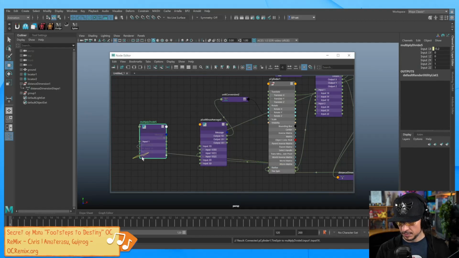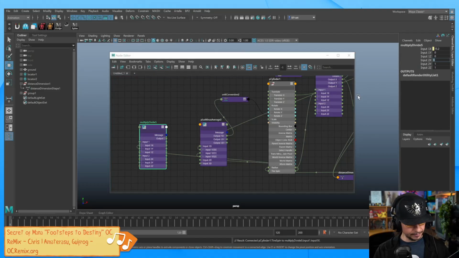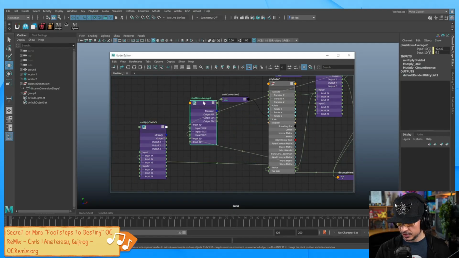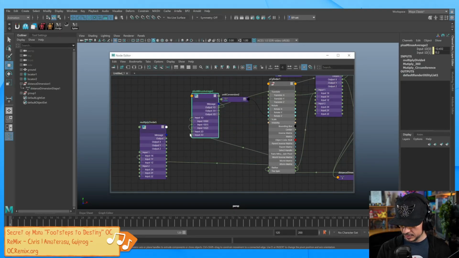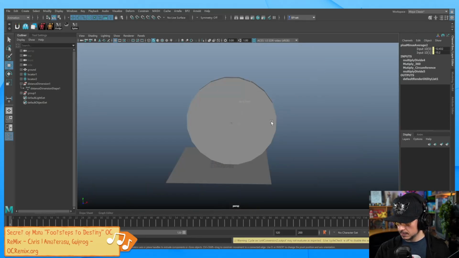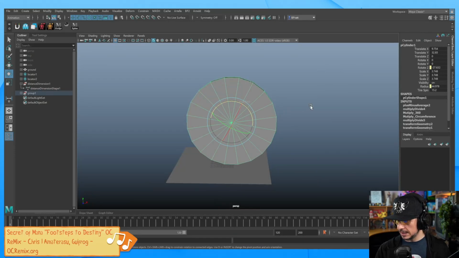Then I'm going to multiply it by -1. And then take that value and pump it into input 1D here. So now, as I spin it, yeah, that works the way I would want it to.